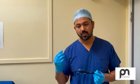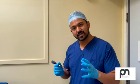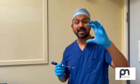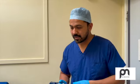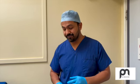Now, in balloon dilation, we go inside the nose. It can be done under general anesthesia or local anesthesia. You go into the sinus, you use a balloon to dilate it, like esophageal dilation or any other dilation. You dilate it, keep the ostium patent, okay? The effect will last for maybe months or years. I have seen patients who have had balloon dilation for 2 years and they are fine. They don't have any issues with sinuses, there's no sinus collection. Obviously, it has to be planned and managed with other medical management, maybe the sprays, steroids, or nasal douching regularly.